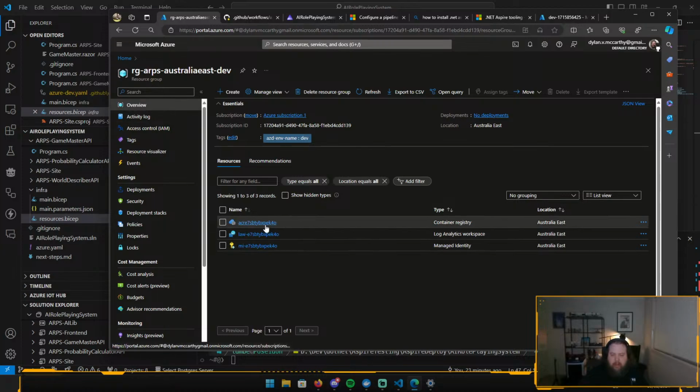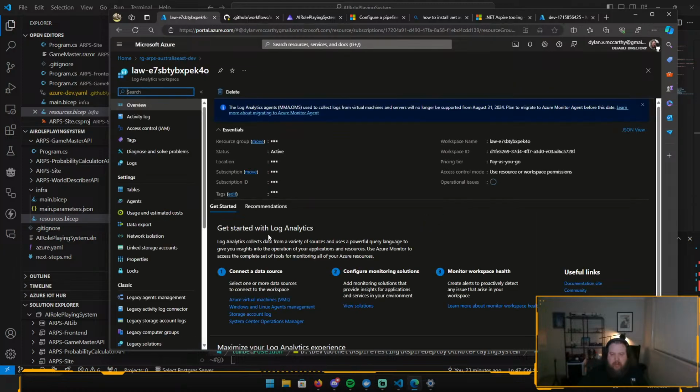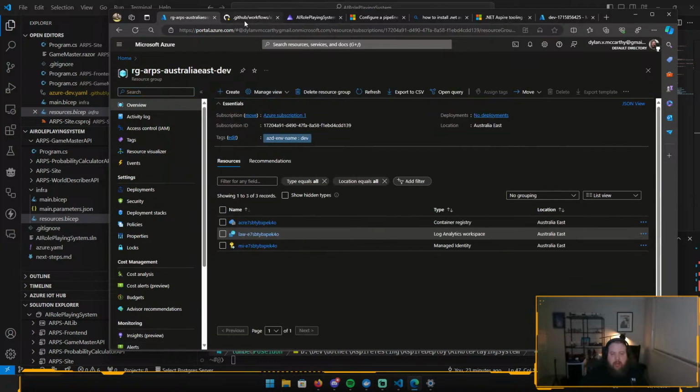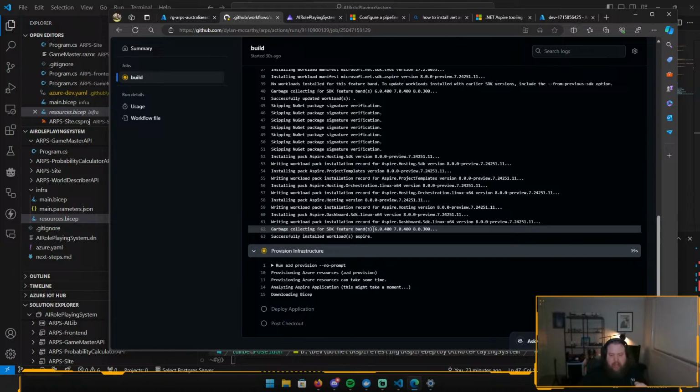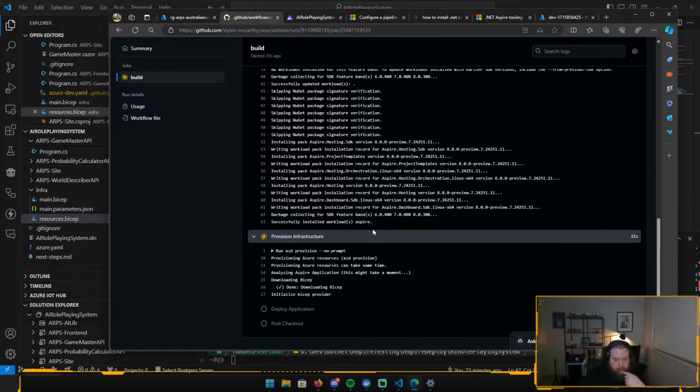So you've got a container registry and log analytics workspace is here, though it seems to be having some trouble determining what's going on. Well, let's see if it picks it up, because we should be incrementally deploying the resources, so it shouldn't be an issue if things exist already as long as they're in the right place. But we'll find out if this bicep's doing that or not.